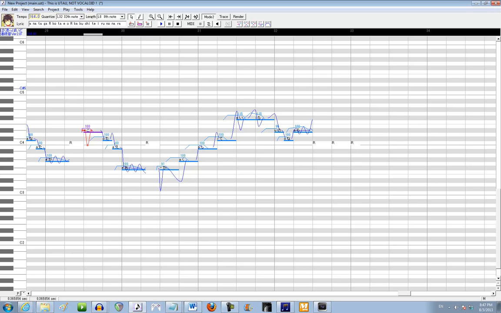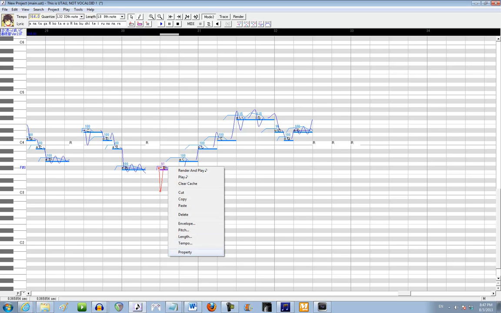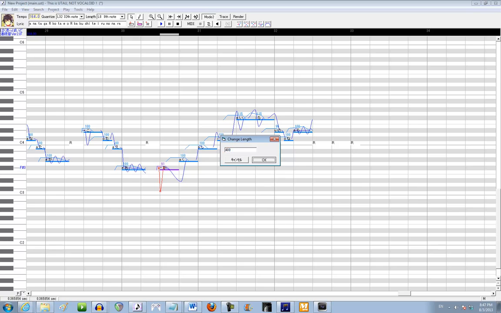Okay, so when you look at UTAU, it's kind of like a music thing. There are these large, thick lines that indicate a measure. There are 4 lines in each. It's a 4x4 thing. Each single note, when you notice length, is 480. A half note is 240. You have 4 sets of 480 in one measure.